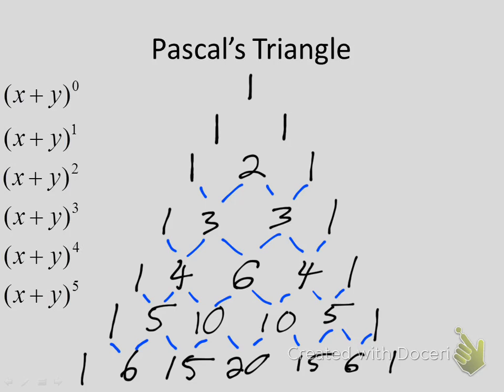You add the 2 numbers prior. Okay, so your left side starts with 1s, your right side starts with 1s, and then you add the numbers prior, and they make your next number. So 1 plus 3 gives you 4, and then you go again. 3 plus 3 gives you 6, and 3 plus 1 gives you 4, and then another 1. Same way. 1 plus 4 gives you 5, 4 plus 6 gives you 10. Now the tricky ones are here in the middle. That's kind of where you have to pay attention to how many numbers you're supposed to have. Okay, everybody see that?